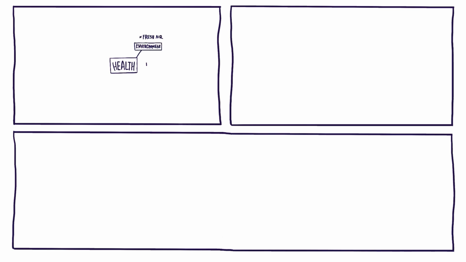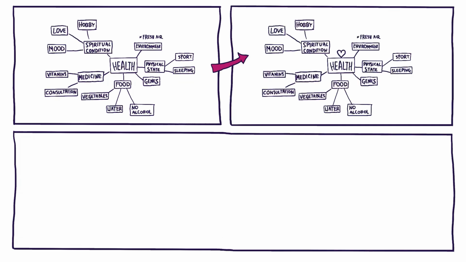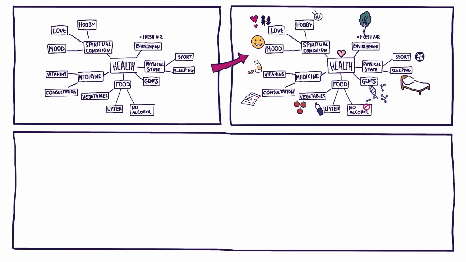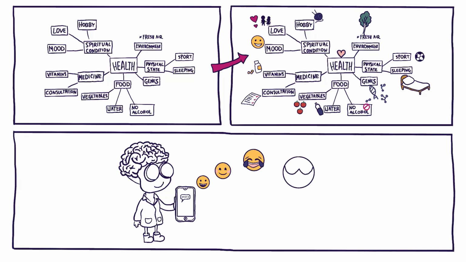Another mistake is the lack of visual elements. Creating mind maps that are text-heavy and lack visual stimulation can be ineffective. Incorporate images, symbols, and colors. Use different colors for different branches to differentiate and highlight connections visually. Visual elements engage more parts of the brain, making the information more memorable and easier to understand. It's like adding emojis to a text message. Suddenly, it's much more expressive and fun.